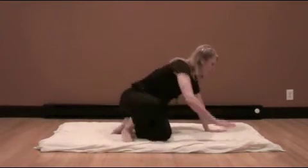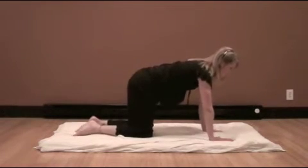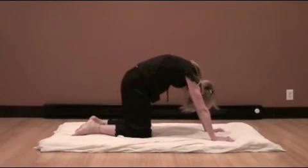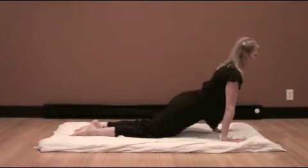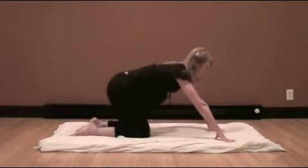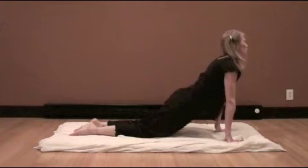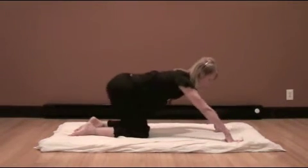So letting yourself come back into your table, and we're going to do this 5 times. So letting yourself inhale as you sink that belly, tailbone up. Exhale as you arch that spine, tucking chin. Let yourself lower down, open up that chest. Exhale back into your downward dog. And just link this with your breath. Perhaps close your eyes as you do these moves. And feel something perhaps you didn't feel before.